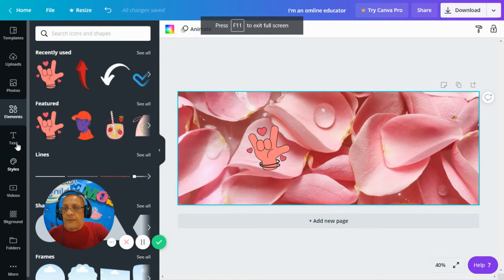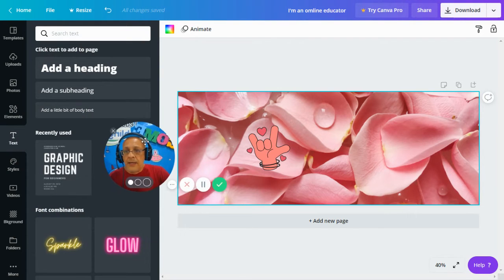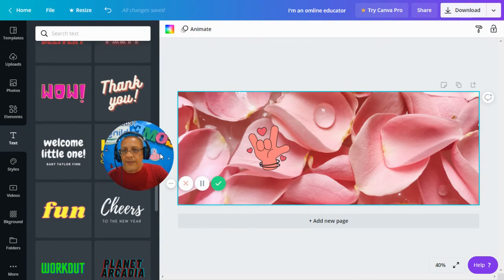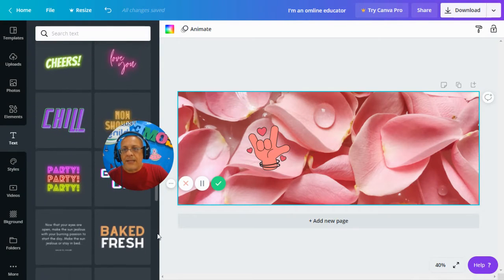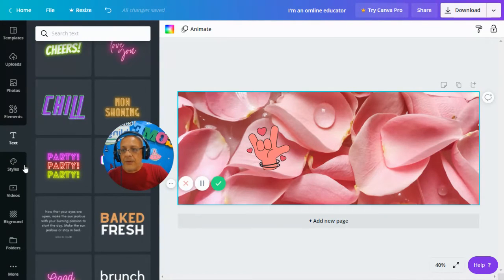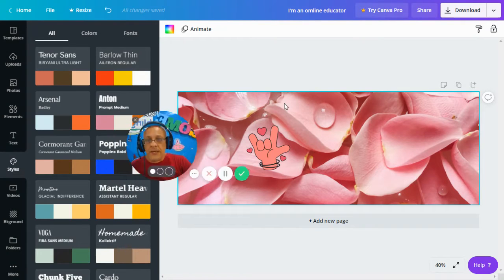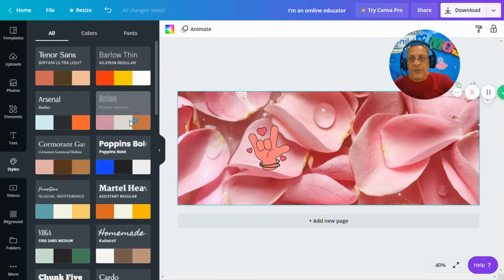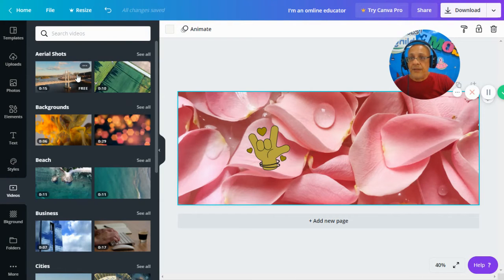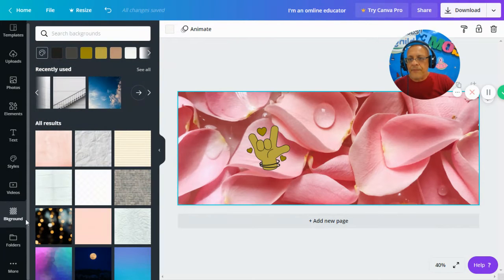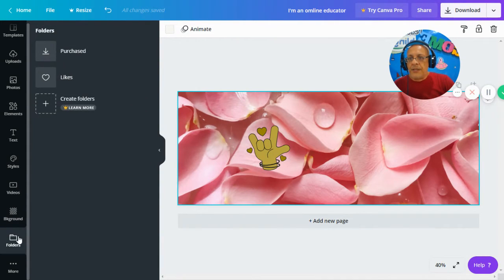So Canva, between text, and you got a lot of that type of text, really all type of text formats. You have styles. Okay, so you got color palette styles, which are pretty cool for particular fonts, which are really, really nice. And you can see the little hand is changing colors because that's part of that. All right. You have video, aerial shots, background speeches. You can use any of these things. Again, backgrounds. You got your folders. I haven't built a folder yet.